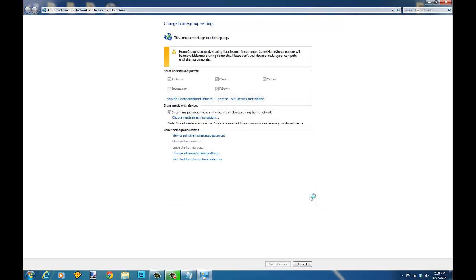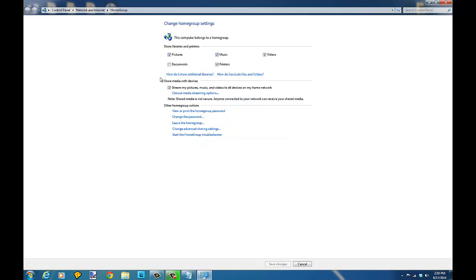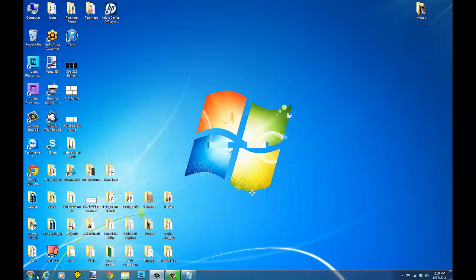And you just click on finish, and we have just had a little error popping up until it finished connecting everything. Now it's connected everything. So that's all there is to it. Now I should be able to go and check on the other computers and add another device as well.